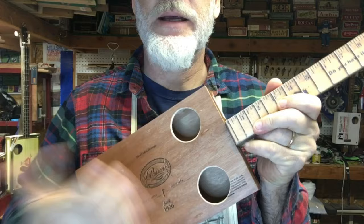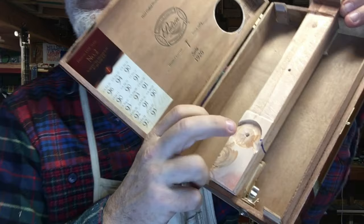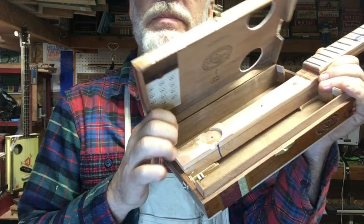Okay, so now we are going to install our piezo. Now I've already used my Forstner bit and drilled out my little hole, so I'm gonna embed it in hot glue and put my piezo in it and then smash the lid down on top of it. I'll show you how to do that.